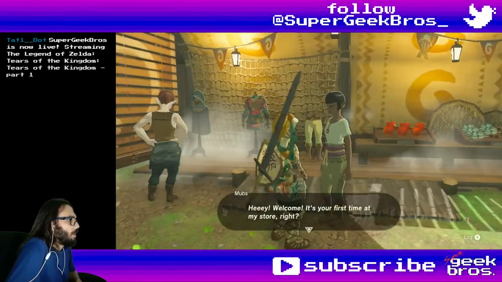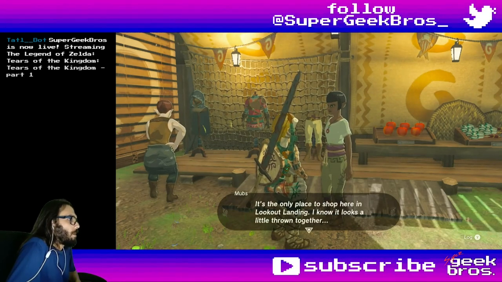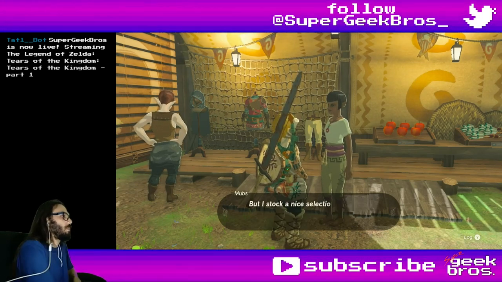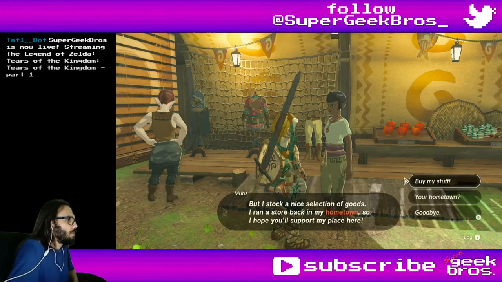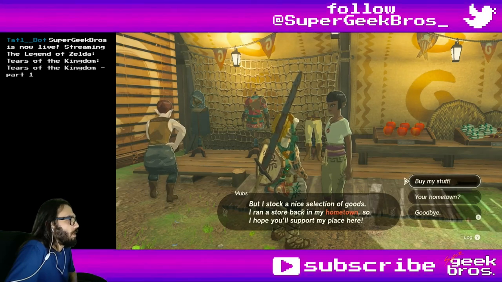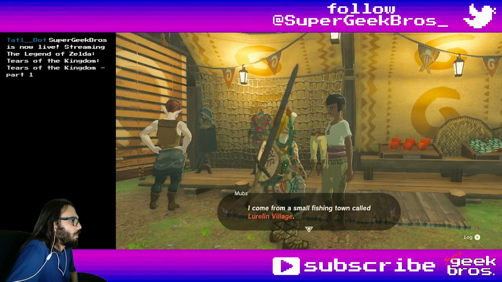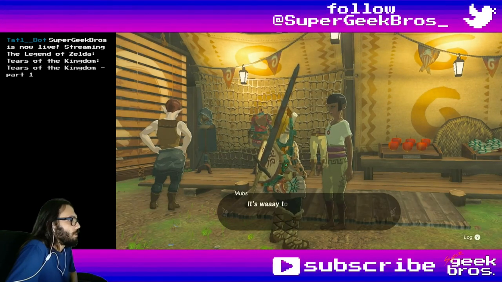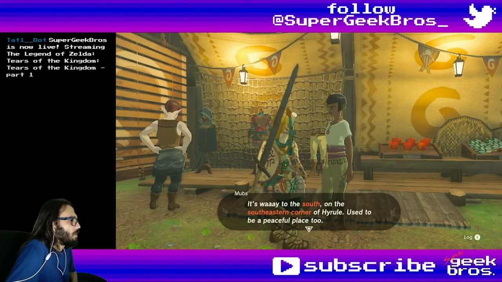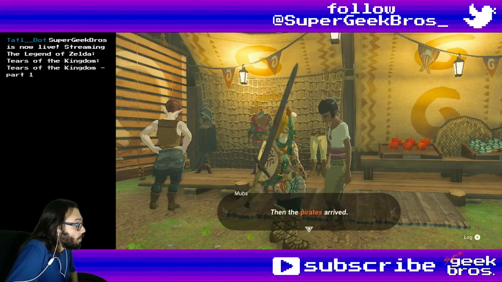Hey, welcome. It's your first time at my store, right? It's the only place to shop here in Local Lane. I know it looks a little thrown together, but I stock a nice selection of goods. I ran a store back in my hometown, so I hope you'll support my place here. You're the one with the boat. I come from a small fishing town called Lurelin Village. It's way to the south, on the southeastern corner of Hyrule. It used to be a peaceful place too. It's not anymore. Then the pirates arrived.